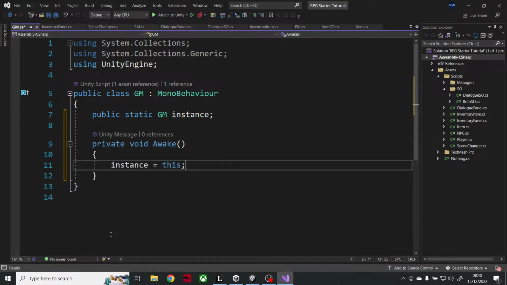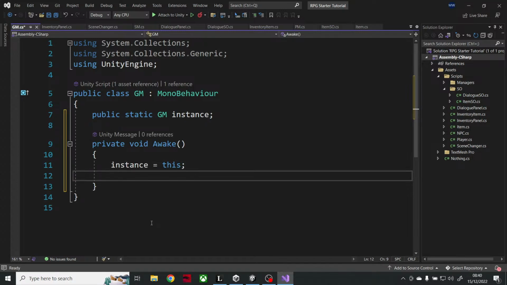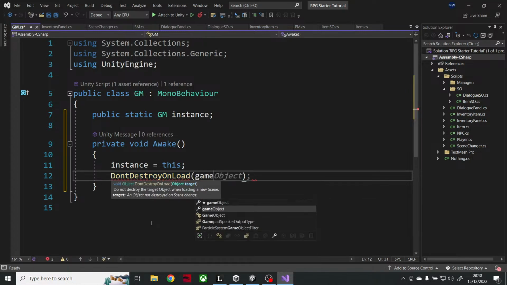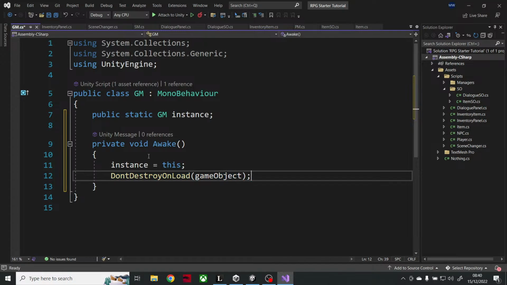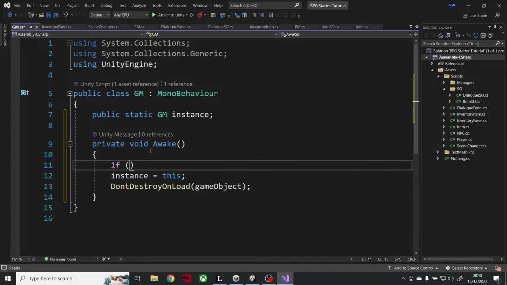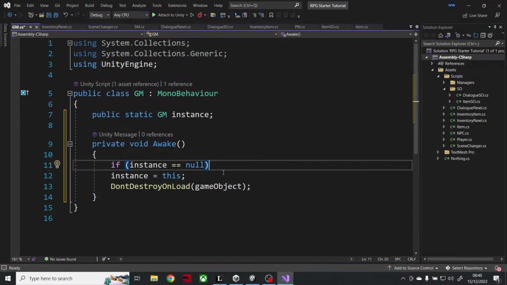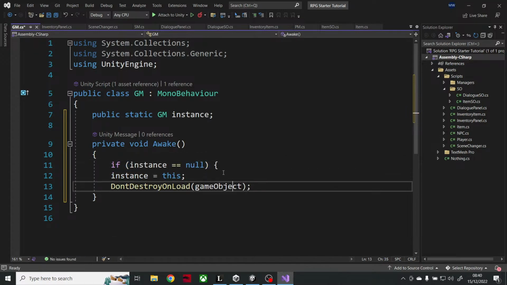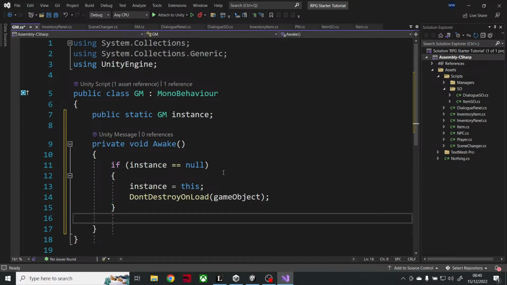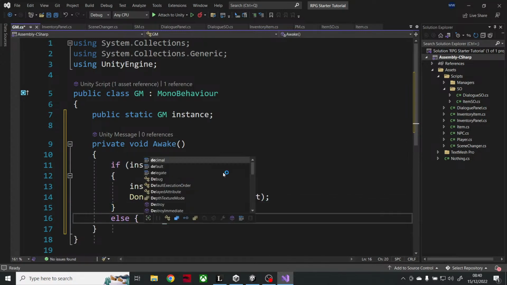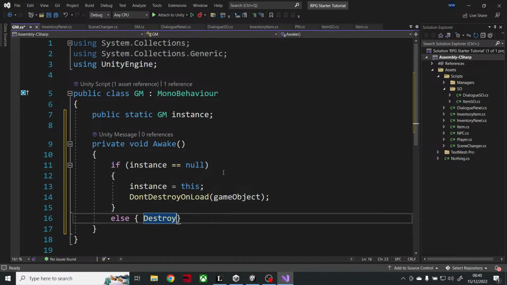Yep. Nope, that's not what I want, because I also want don't destroy on load game object, and we need to ask if instance is null. We're going to do that. Else destroy game object.